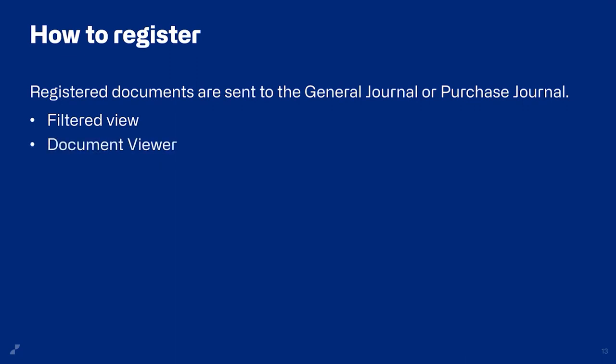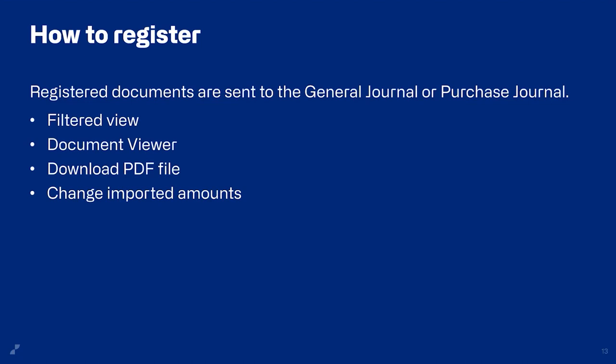We also have the document viewer available, the image of the PDF, the XML, on the right-hand side of the screen. And we can also download the PDF file. And in case we need to change and update the recognized imported amounts, just like we know from the invoice card in Business Central, the document capture option to change the imported amounts, we can do that here in the journals too.